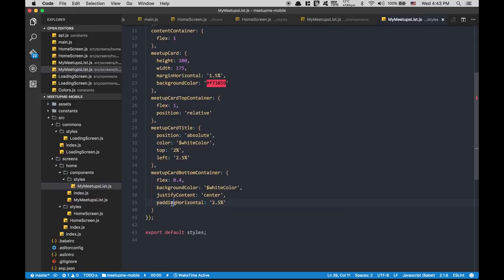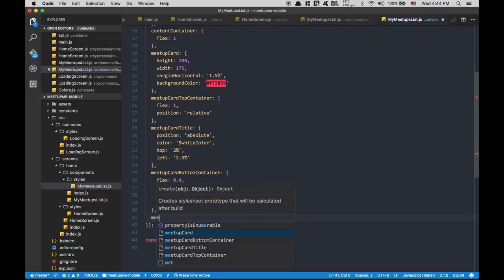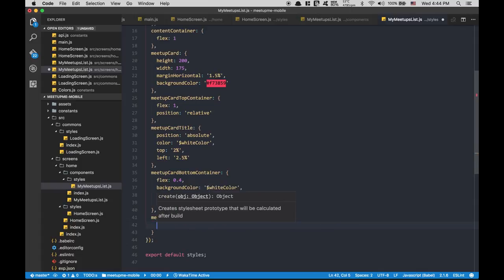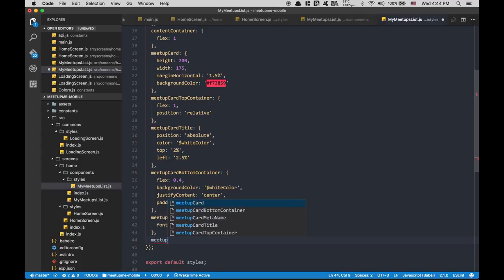After that, I think we can make the Meetup card meta name, so the name of the Meetup. Here I'm gonna pass a font size of 15, and I'm gonna do Meetup card meta date, and I'm gonna pass a font size of 13.